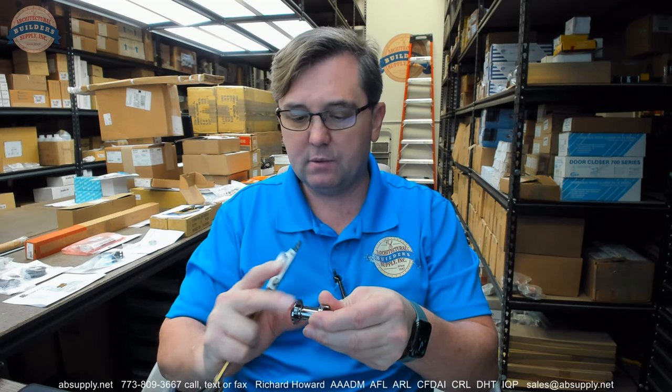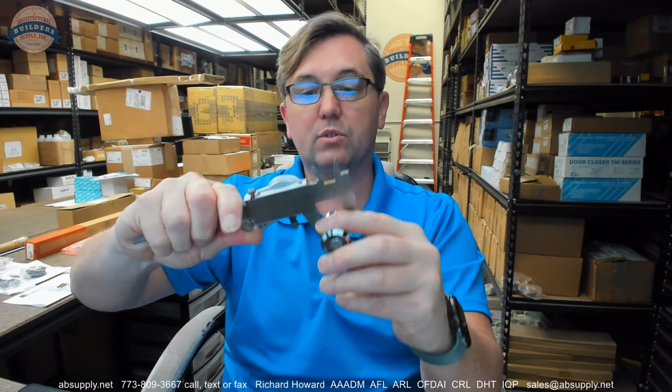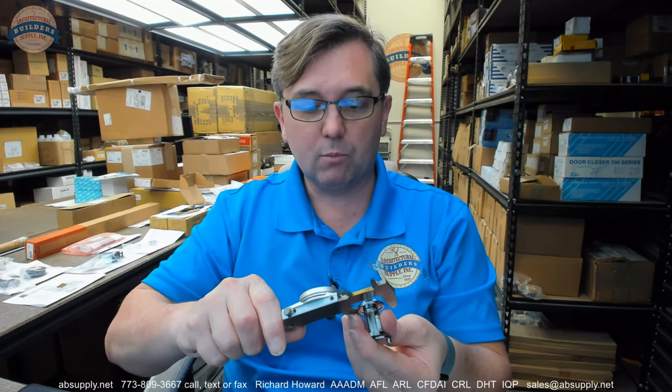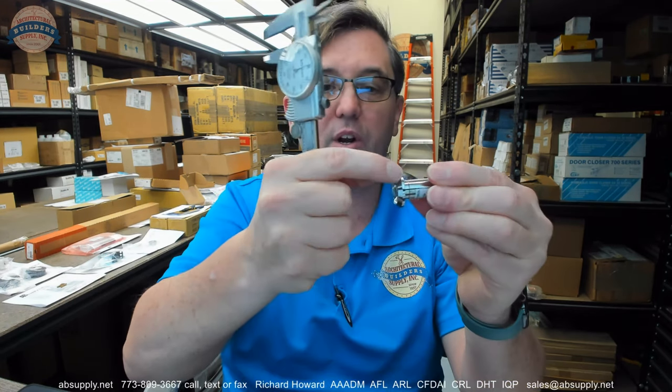The diameter of the body of this item requires you to drill a hole that's nine-sixteenths of an inch. The diameter of the body is 0.545 inches, and nine-sixteenths is 0.5625 inches. The outside diameter of the inside portion is rather generous at 0.877 — basically seven-eighths of an inch — so you've got lots of room should you get a little aggressive with that hole. The outside dimension of the exterior portion is 1.025 inches, so basically one and a thirty-second outside diameter.